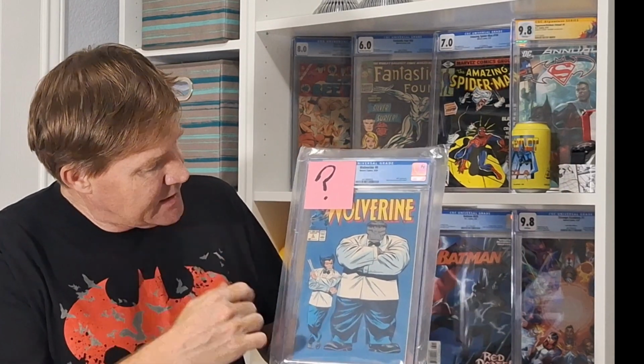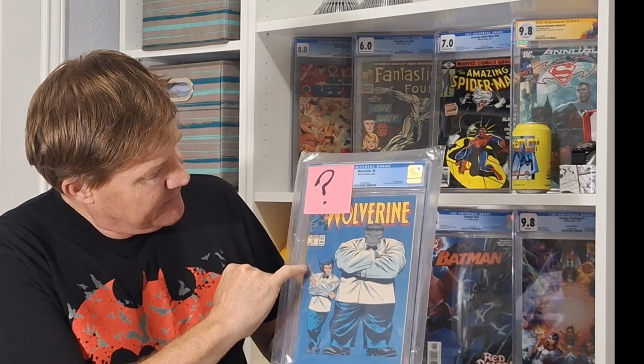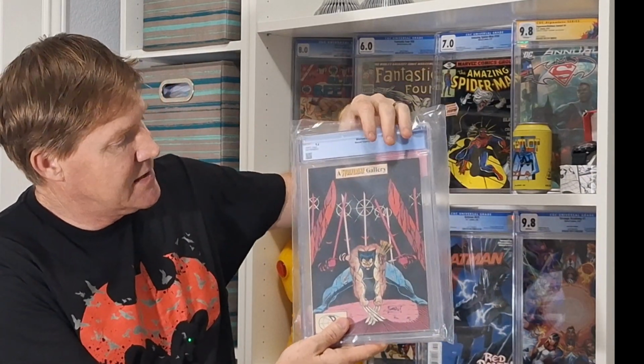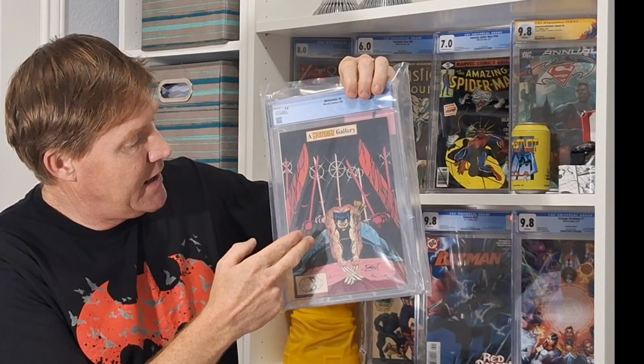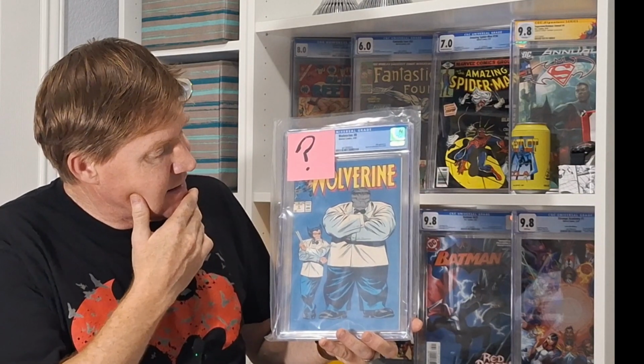This particular book, I thought that there was a substantial color break right in here, but I was able to get it evened out, but I still have that one little cover break in it. I think I would be ecstatic looking at the back here. Oh, I should make sure I show you this. This is a very early artwork done by Rob Liefeld, but I don't think there were any issues on the back of this particular book. So I think I would have been really happy if this came back a 9.4.